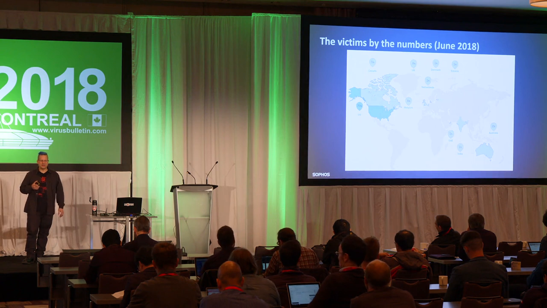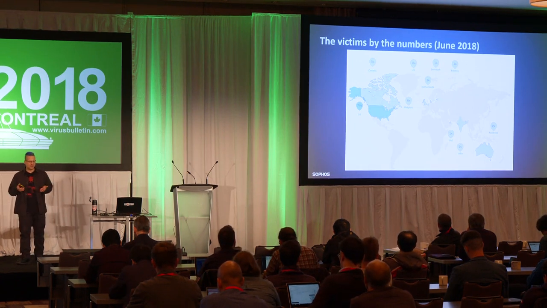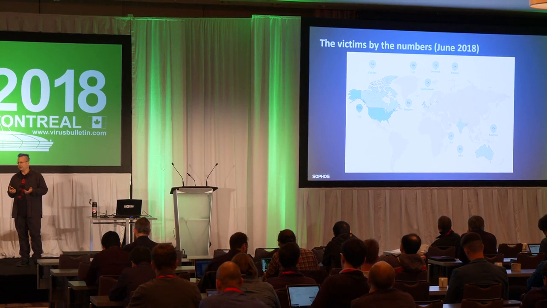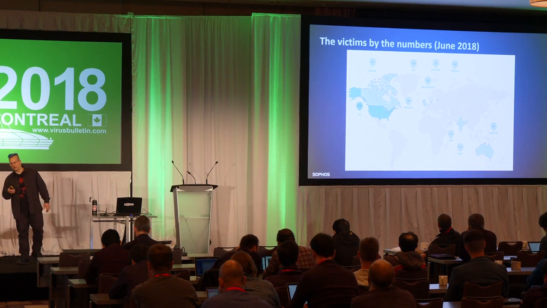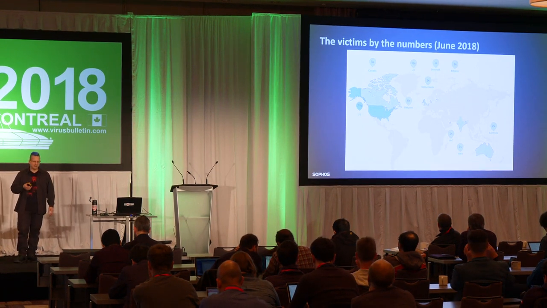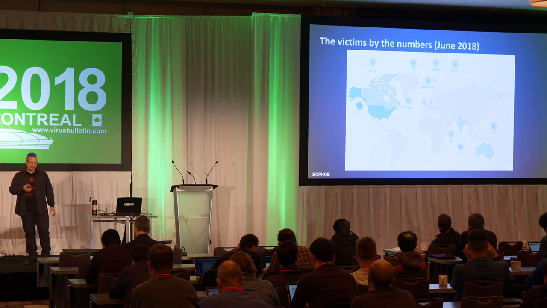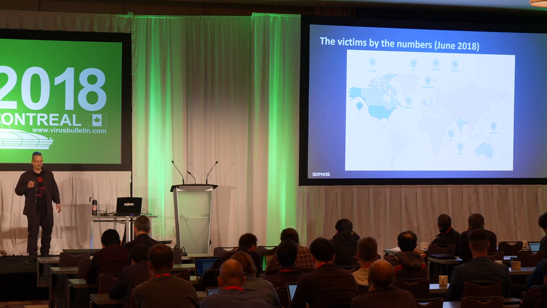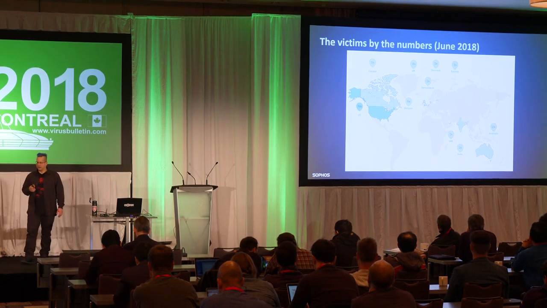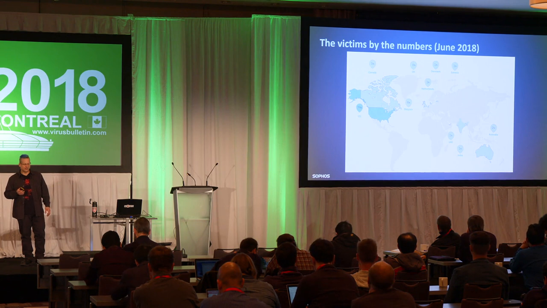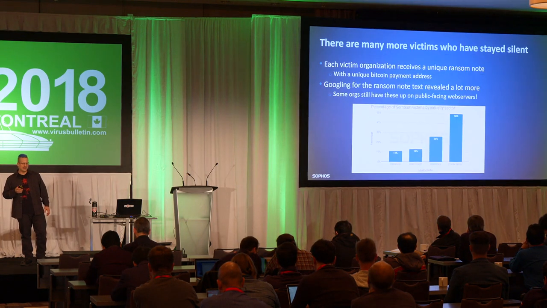Here is the distribution of the victims around the world, and you can see that the majority of them were in the Anglosphere, meaning the English-speaking part of the world. The U.S., Canada, and Great Britain were really at the top. Australia was in there as well, and then there seemed to be a relatively high percentage in Belgium. There may be some institutions in that country which cater to English speakers as well, and people from those countries. There are so many more victims.